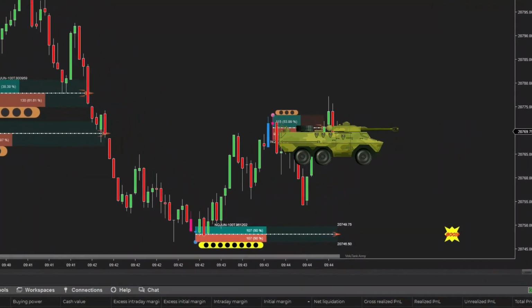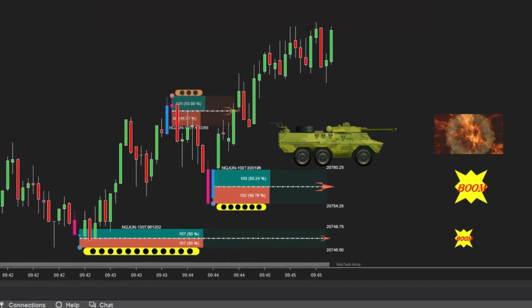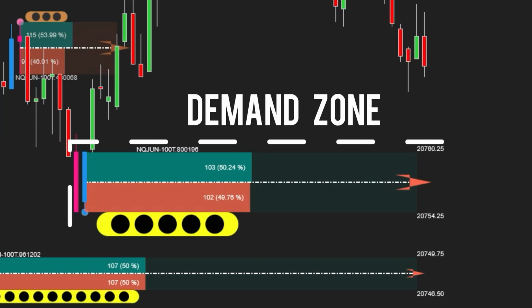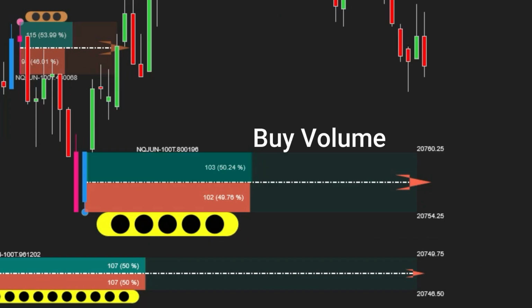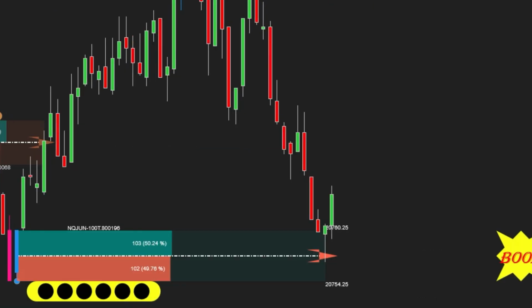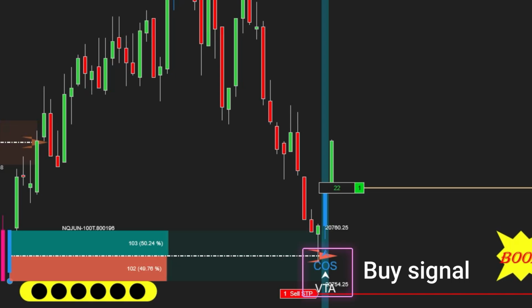Let's first focus on the supply zone below. This is an area where buy volume significantly exceeded sell volume, indicating strong absorption by buyers. Meanwhile, this demand zone was identified through a clear power shift, where sudden and aggressive buying pressure pushed the price sharply higher. As soon as the buy signal appeared at the demand zone, I used Captain Optimus Strong to enter the trade faster and more decisively.